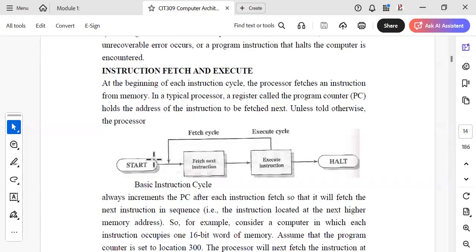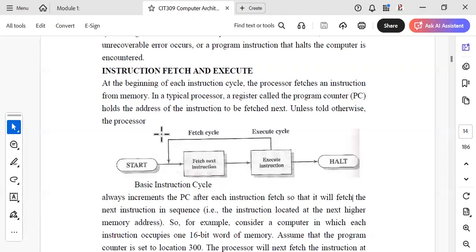The instructions are stored in the RAM as programs. The program is made up of a set of instructions, just like a recipe book is made up of steps that you have to follow to get the food that you want to prepare. And then the work of the CPU now is to fetch and to execute. Now, how does that happen? In the case of you as a chef in the kitchen, getting an instruction from the recipe book and practicing it in your kitchen to get the desired result.